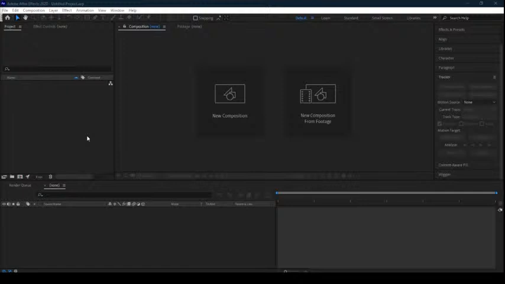So the first thing we will do here is, I have some layers which I created in Photoshop. I will bring them here and then we will rearrange them and create a 3D layer out of it. Okay. And once it is created, we will start using a 3D camera to make a scene.